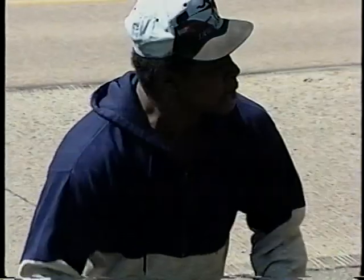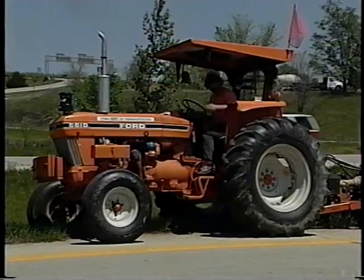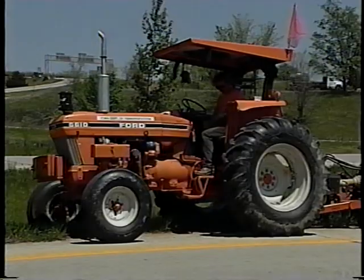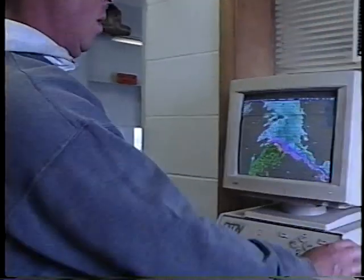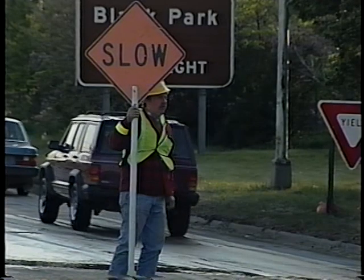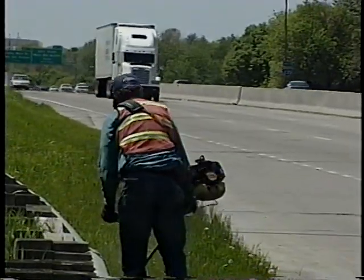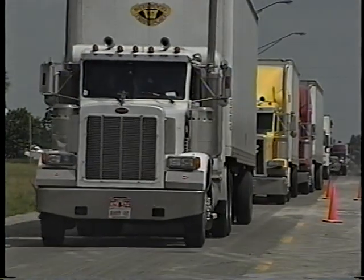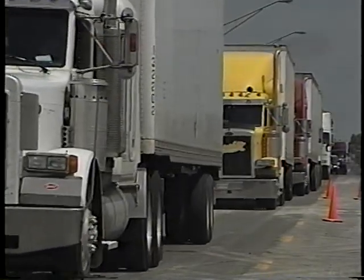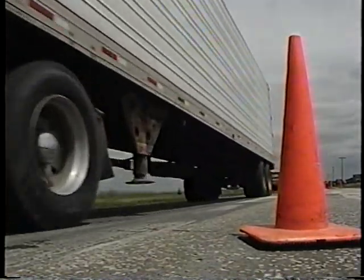Ultimately, your best protection is yourself — your eyes, your ears, and your common sense about what could happen in any given situation. Checking out the situation doesn't take long. Every so often, just a glance or two over your shoulder to remind yourself of what's going on. Check out how close you are to traffic, what its speed is, what its visibility is, and whether drivers can spot you from a distance. What kind of physical protection do you have separating you from equipment and traffic?